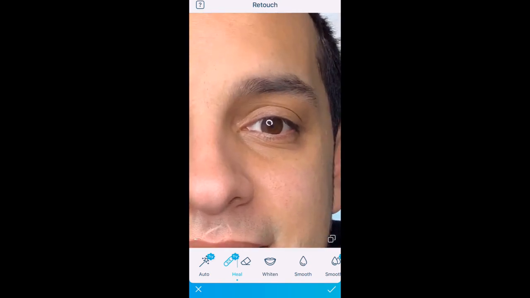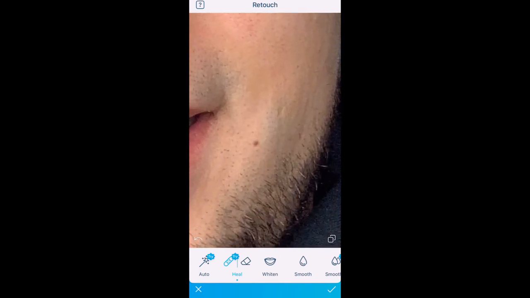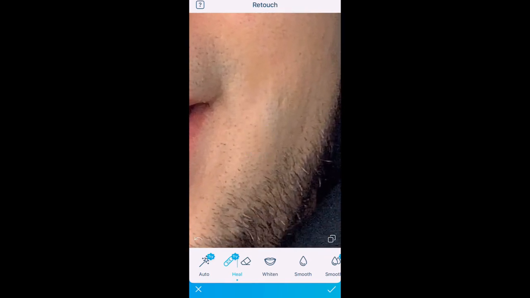Now, let me go to a bigger part like this birthmark here. I'm going to erase it. Now, sometimes it does a bad job. You got to do it again, multiple times. That's as good as it's going to get. Now, what the eraser does, the one next to the bandage, and what it does for most of these tools, is it erases everything that you did with that tool. So if I move my finger across that area again, it's going to erase everything and bring that birthmark back.